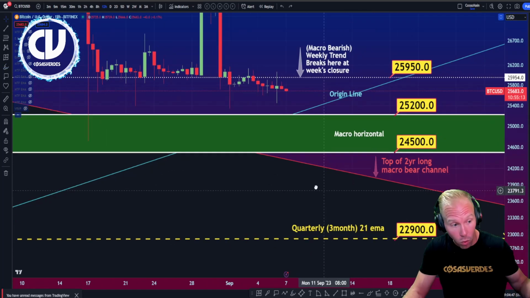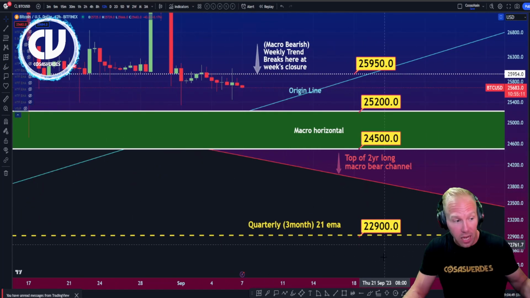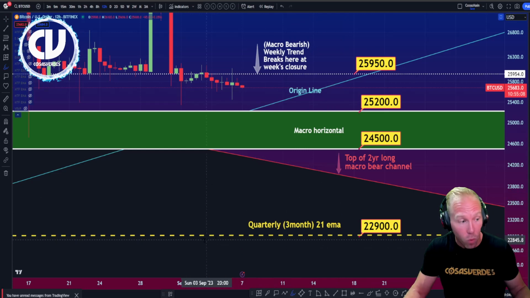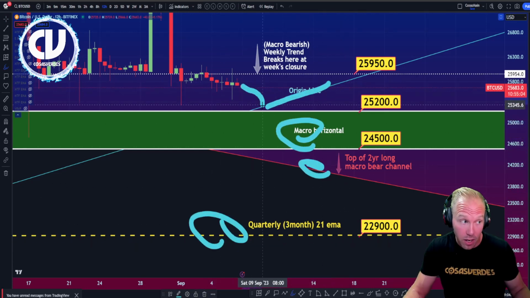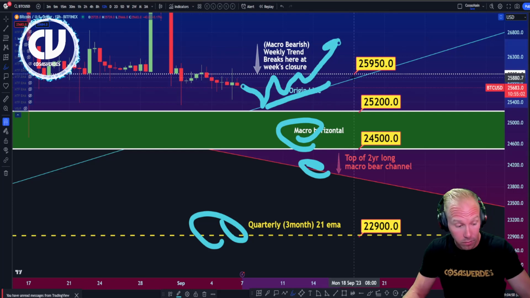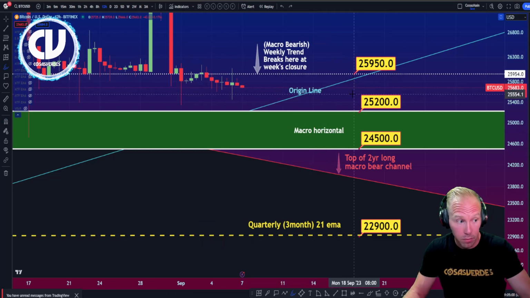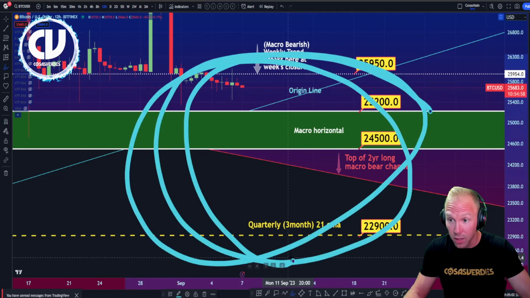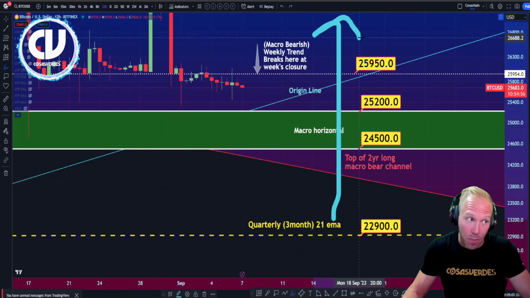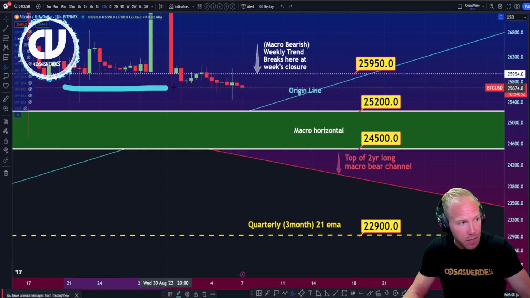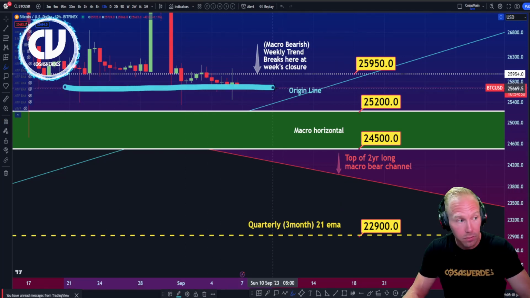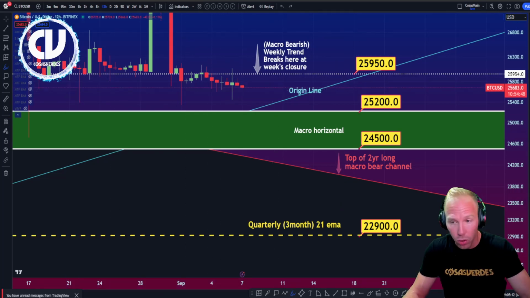So no matter what Bitcoin does in the near future, if it goes to the downside, its next immediate move will interact with one of these areas, period. Or even maybe just the origin line. It could do this and really start working its way up. This is what's at stake, because all the big EMAs that people would trade off of are above this. Outside of one, the weekly 200 EMA is at price now. The weekly 200 EMA, and we'll look at that on the micro.